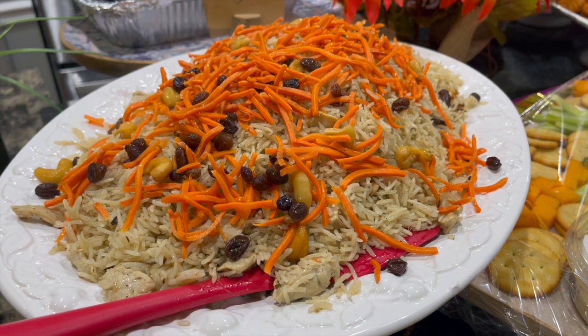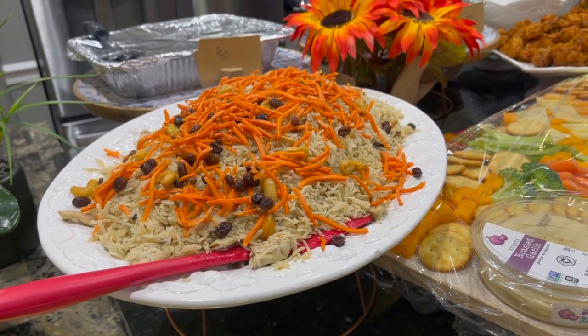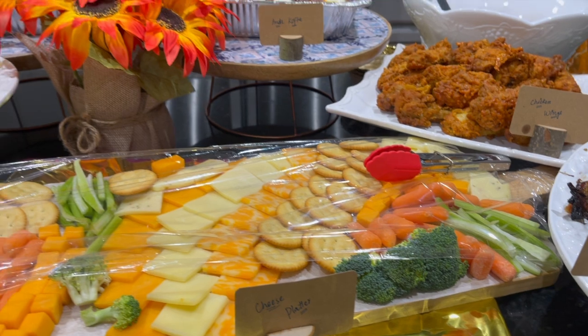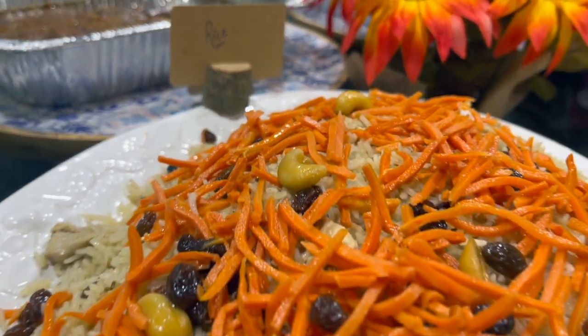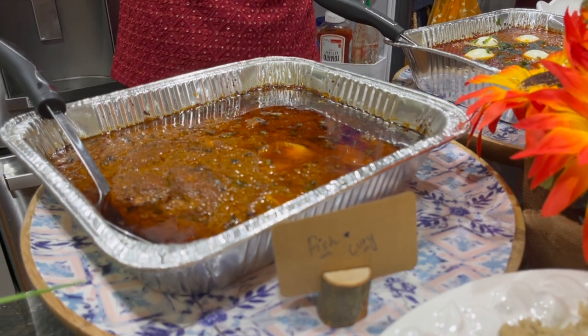Such a lovely event! I was so happy. This beautiful dholki cake was made by us as well — look how nice it looks! I was so happy that I could actually create such a nice event; it was such a wonderful time. Let me take you to the nice food table — you'll be surprised to see the amazing setup we did, which is the final step of this event.